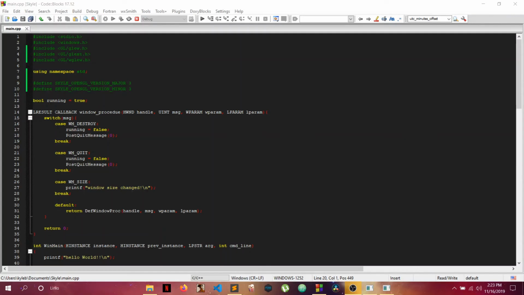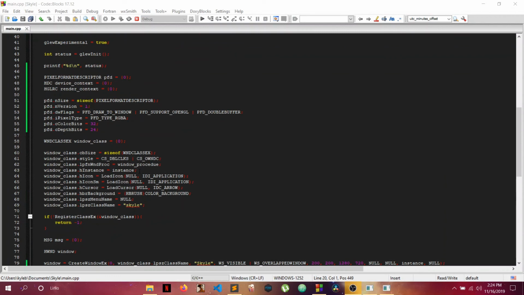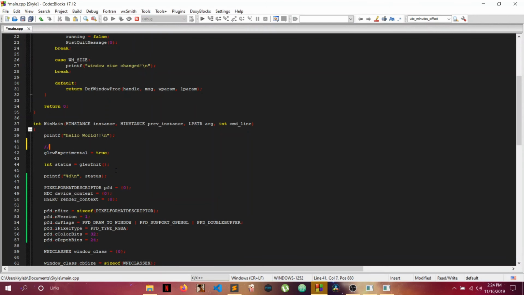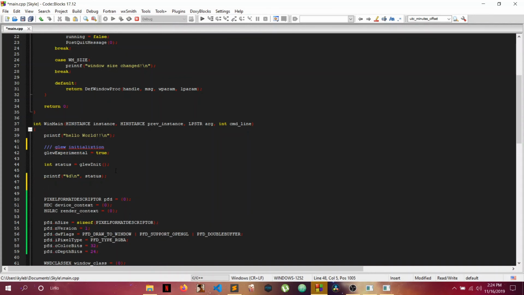Alright guys, so here I am back again. I think I'm just gonna add a little comments to this before we restructure the class base, so you guys can go through it and try to understand it better for yourself. So this stuff out here is pretty much the glue initialization. And it ends pretty much around here. So end glue initialization.